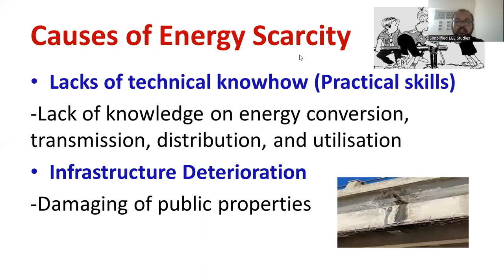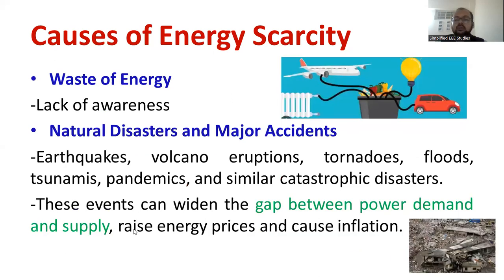Infrastructure deterioration is another issue, like damage to public properties. Damage means we again have to reconstruct, and that will consume more and more energy. Another important point is wastage of energy. Many people are not aware of the wastage of electrical energy or any type of energy source. That will also lead to more and more production requirements.